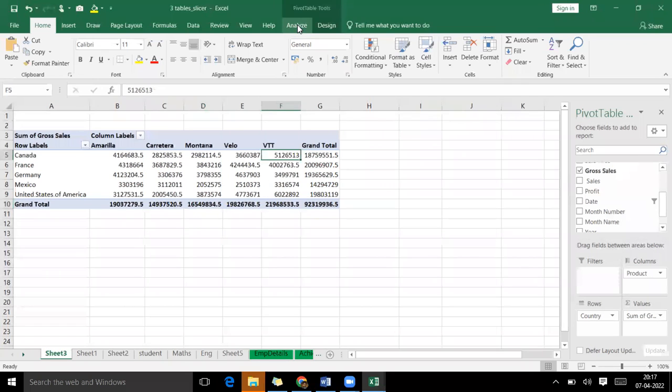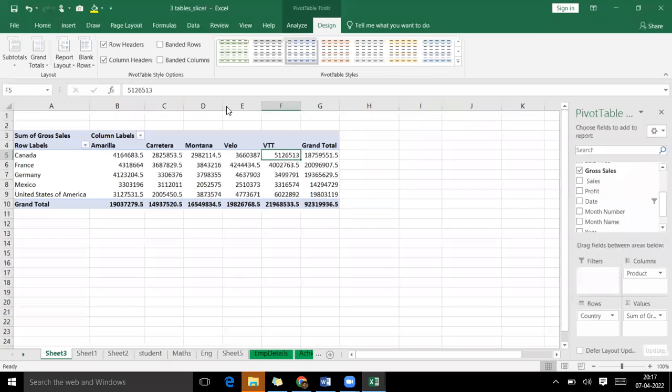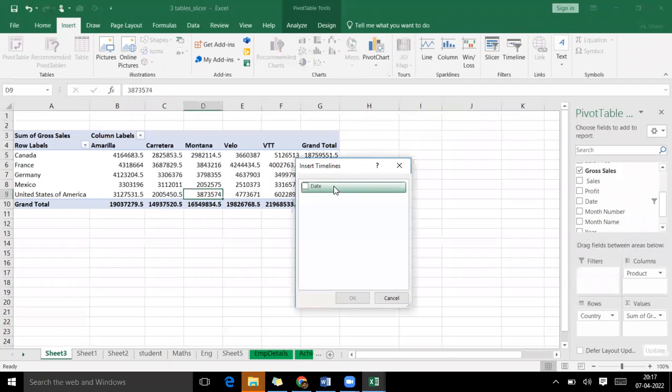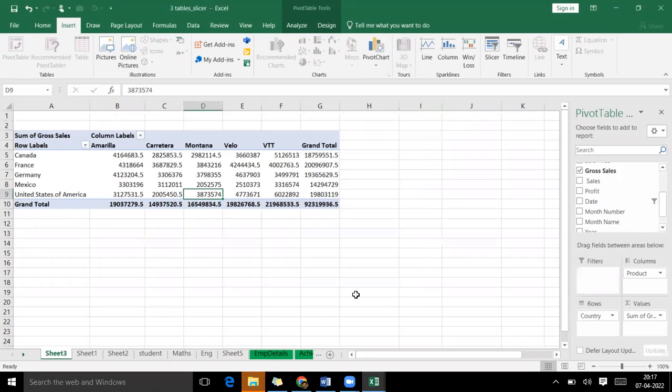From Analyze, I can definitely go for Insert Timeline. You can see that it is over here. Then you click on timeline, and whichever field has a date data type appears. Further, it is your wish how you want to play with this timeline.